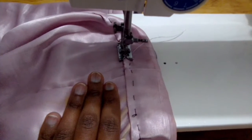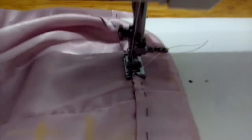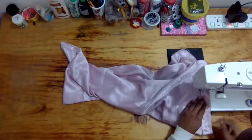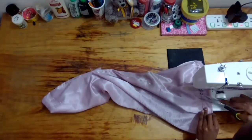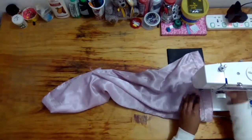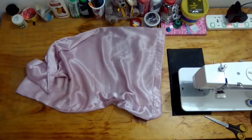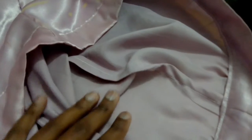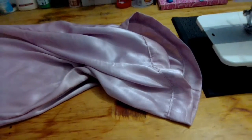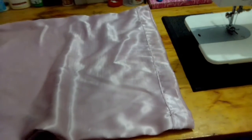The tacking stitches were just so that the satin doesn't slip around because it's really slippery and hard to work with sometimes. So now I'm sewing close to the edge and I'm cutting the tacking stitches. Once I was done, that's what the pillowcase looks like on the inside. No raw edges being shown, and I really like how this turned out. It looks real profesh. And that's what the seam we just finished looks like, and our pillowcase is done.